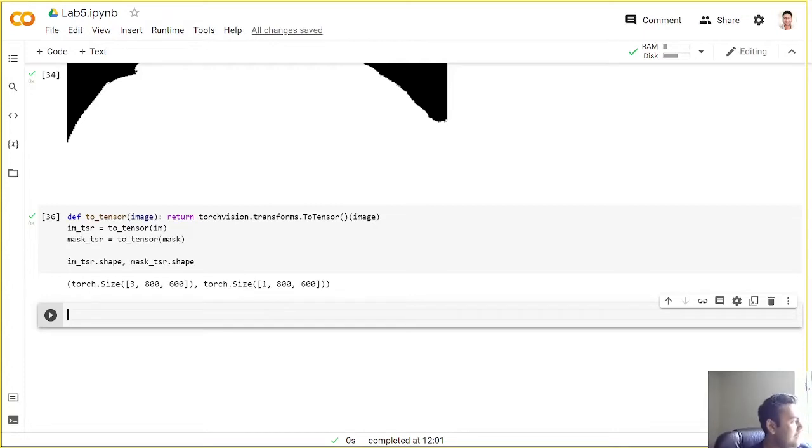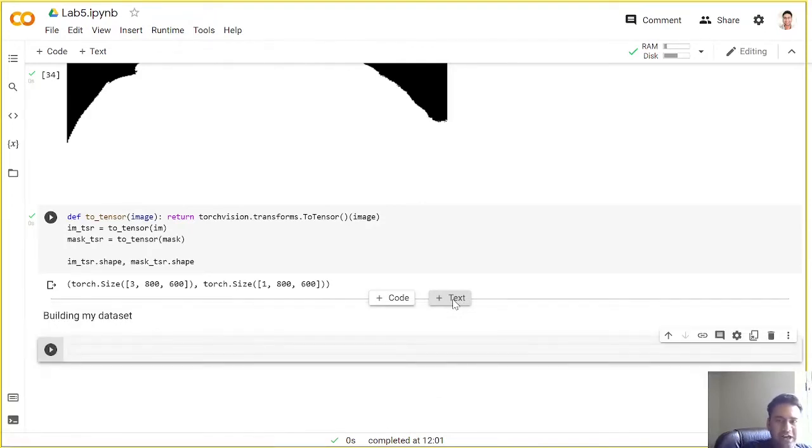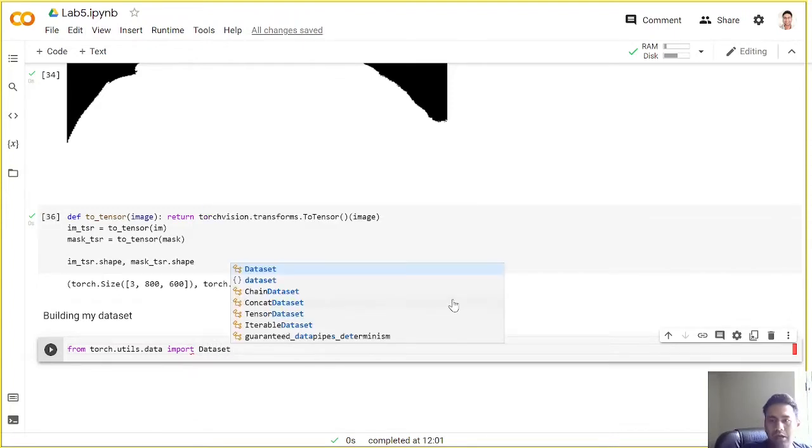Now we need to actually build a dataset. We built our datasets before, and to do that we package our x's and y's together, but instead of y being a label, it's an image itself, so we need to take care of that. So I'm going to be building my dataset now. I need to import some basic libraries, so from torch.utils.data import Dataset, which is basically the equivalent of nn.Module for architectures. For datasets, I need some basic functionality which I don't want to write from scratch, so I'm importing Dataset.